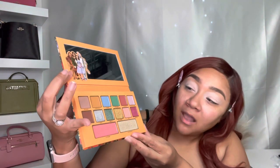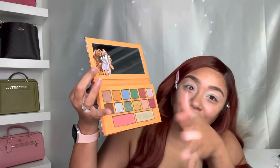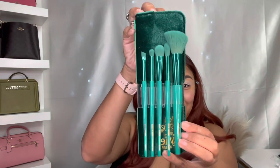So it comes with all the colors, and it also comes with a highlighter and a blush at the bottom. So we're gonna use the palette plus the highlighter and the blush, because we wanna get a full review of how it's looking. And to apply, we're gonna use the brush set, which is super pretty. I love the color. It comes with 5 brushes, and it also comes with a little pack so you can keep them stored. And the last thing we got was the lip tint, so we're gonna use that too. We're gonna try to use all the products. We're not gonna deviate from Kylie. We're gonna use everything. All right.